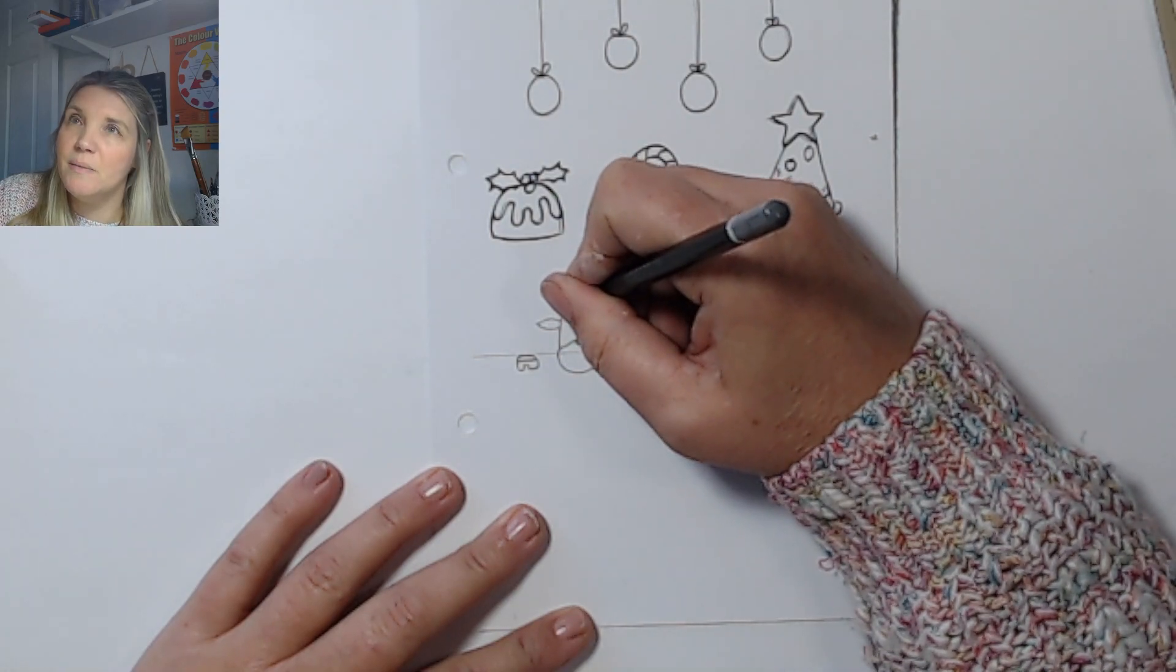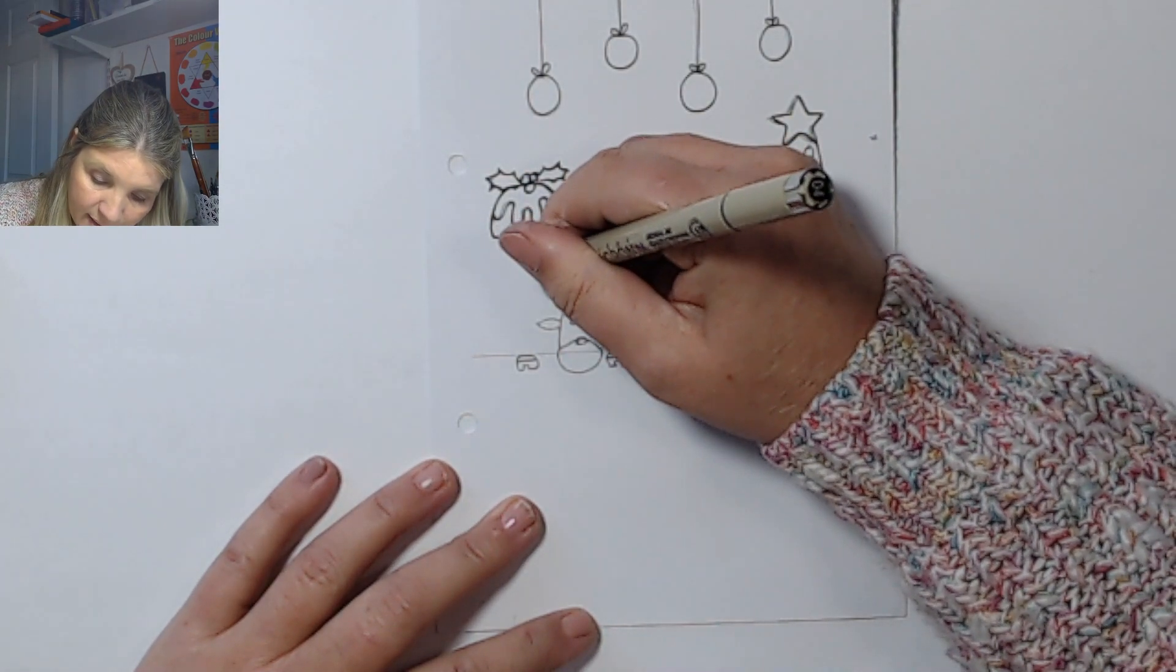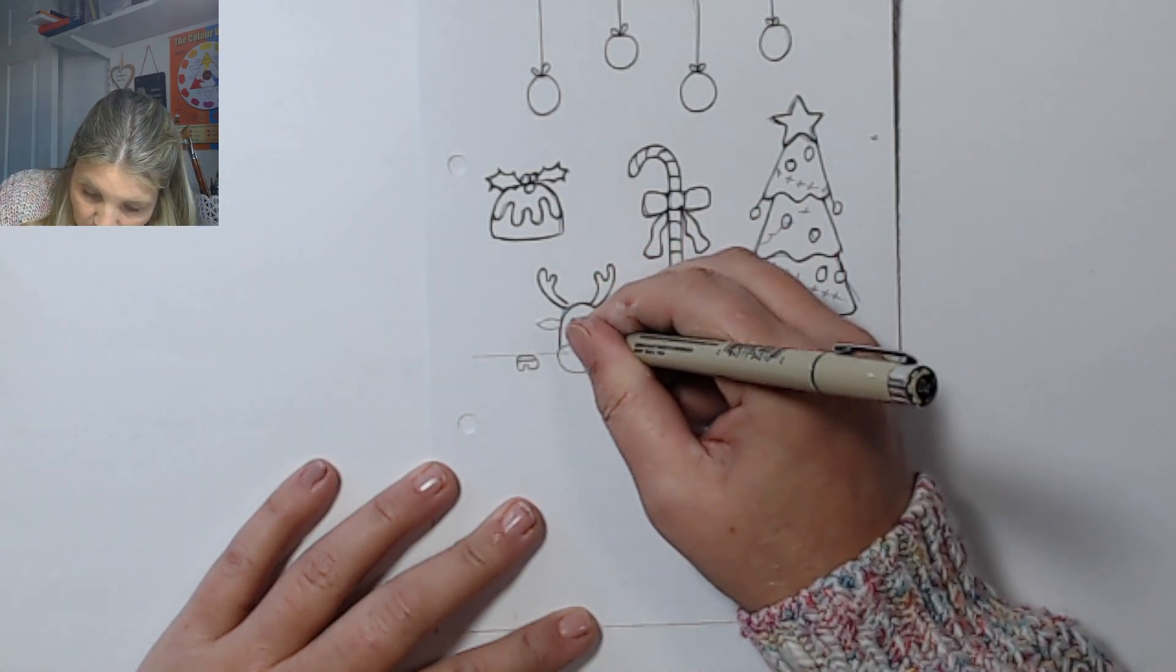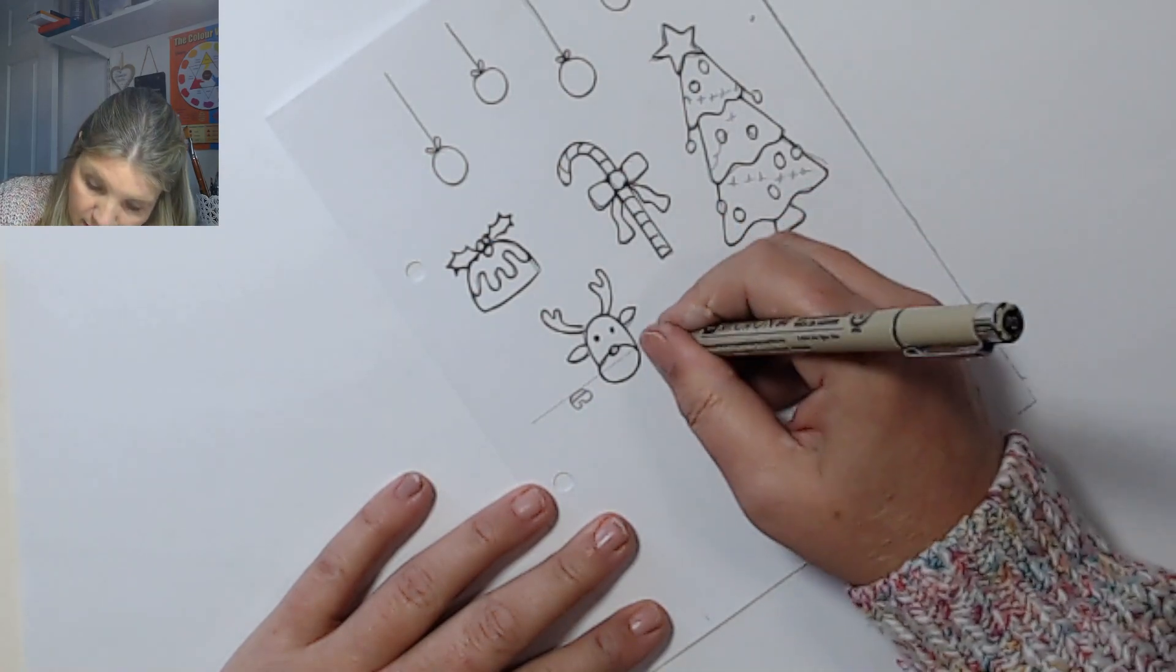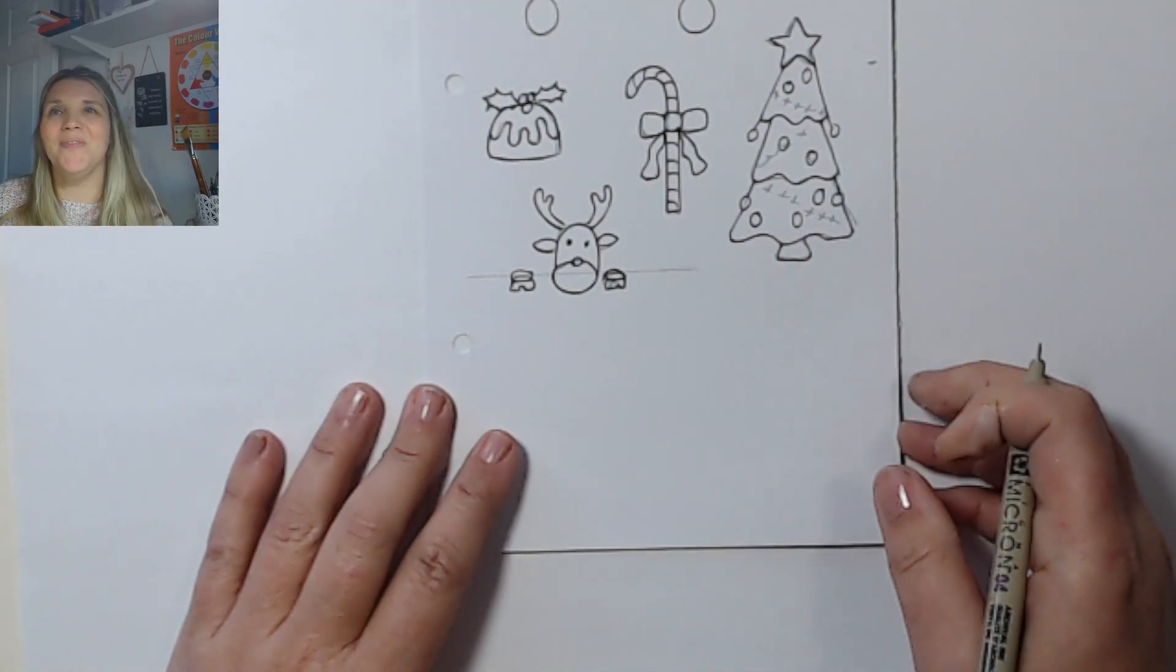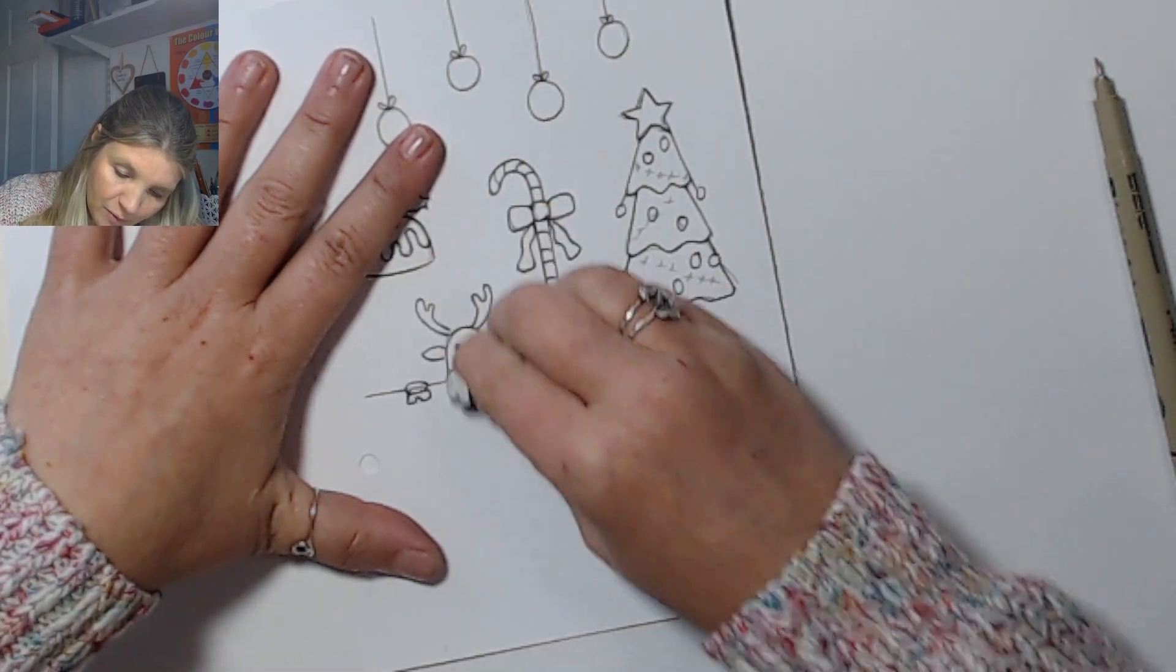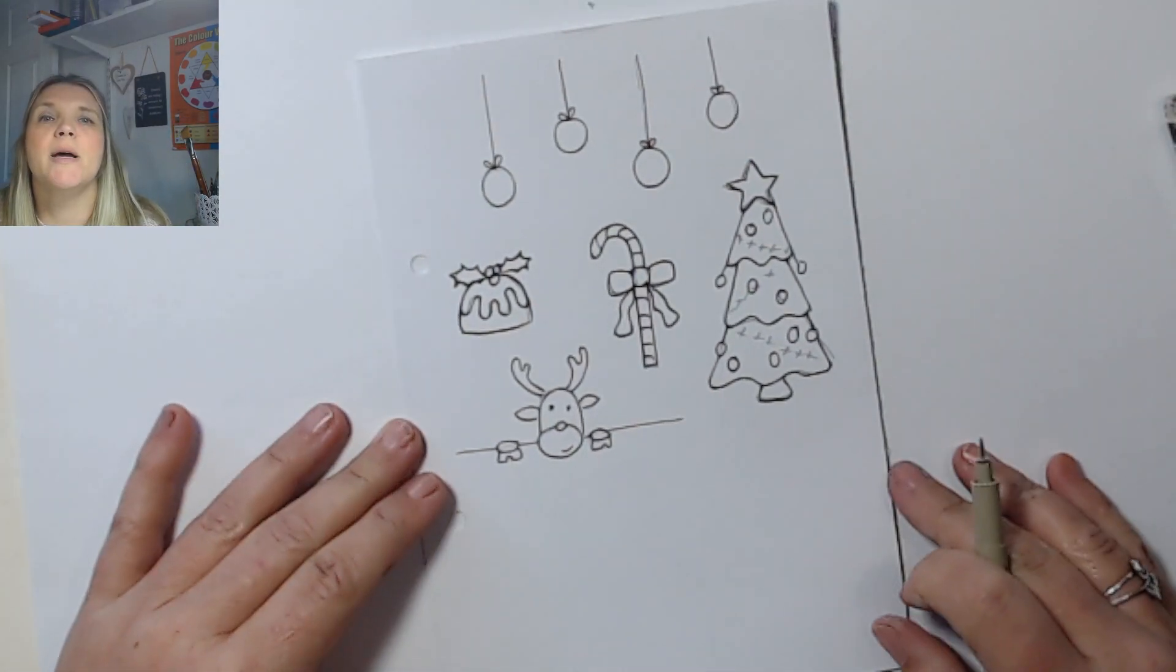Then we need to give him some antlers. But we're just going to do simple ones like that. Now most of these ideas I get from different places online. They're license free ideas. So if you ever wanted to have a look, check out Pixabay where I've got a lot of these ideas from. There we go. So there's our funny little Rudolph. I meant to do his hands coming up over like that. Like an oval. And then his hooves there. So he's quite a cutie. I'm going to draw the line by hand actually because I just think it's when you're doing doodles, I think it's more fun. So I am going to rub that out so that you can see clearly. And yeah, that's him done. You can put a little face on him if you wanted to. He's going to have a smiley face, doesn't he?